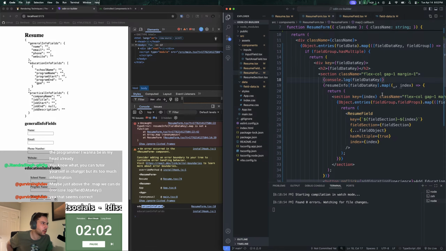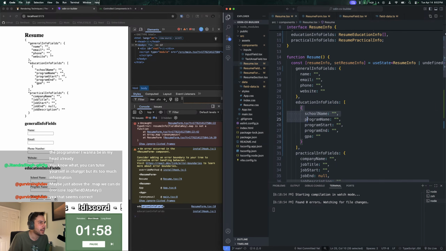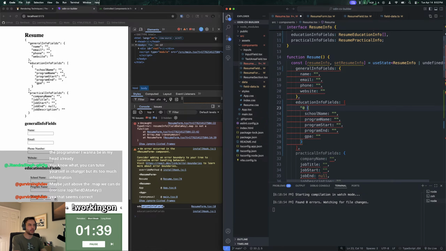Okay, yeah, so that looks correct, but then we need to look at the index. But I think the problem is it can't target because this doesn't have an index yet. Right? Like, it doesn't add the index, you know? Like, I would need to do something like this. Array automatically have index?